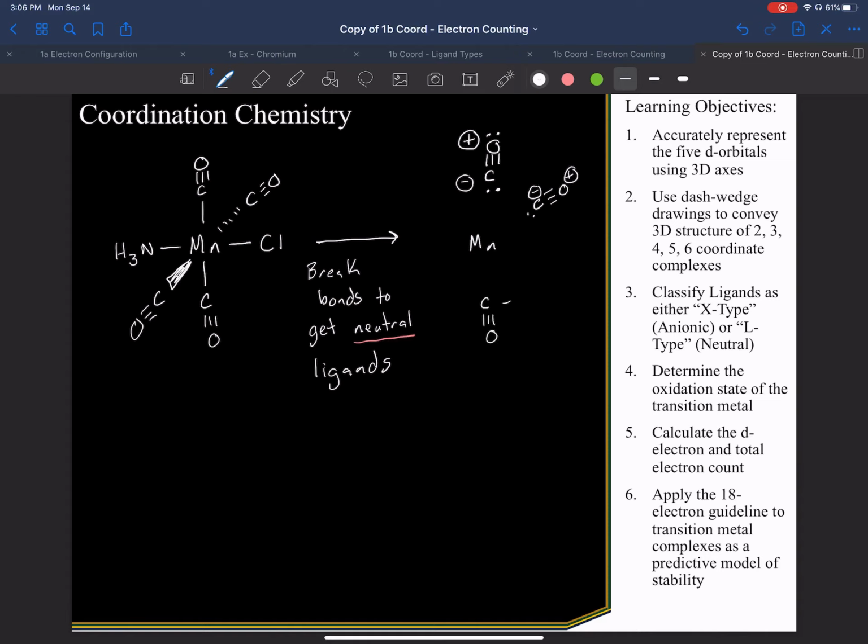I'm trying to draw them in place with where they were in my first structure. All right. So again, if I want to make these neutral ligands, that means that my NH3, my amine, has 2 electrons and it is neutral. But now what do I do with the chlorine? All right, so my chlorine here, if it's going to be neutral, it has 7 valence electrons, right? It has 7 valence electrons to be neutral. And so what I can see here, if I go around and look at my ligands, right?